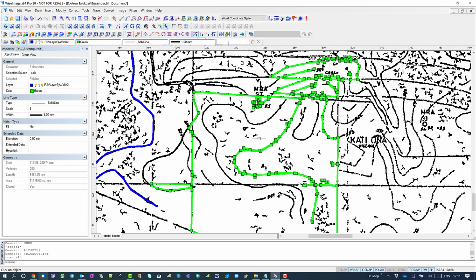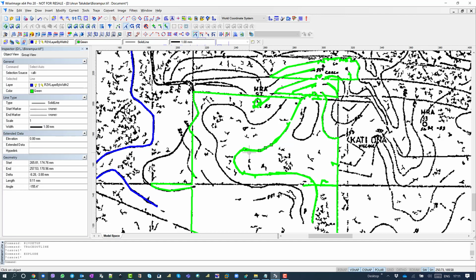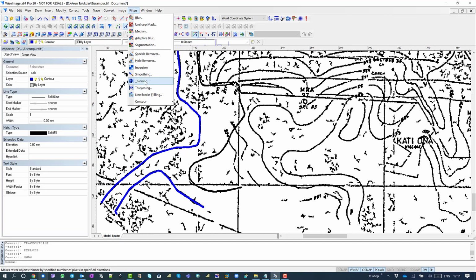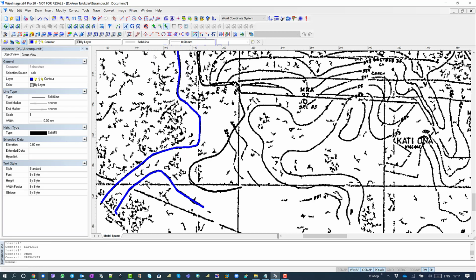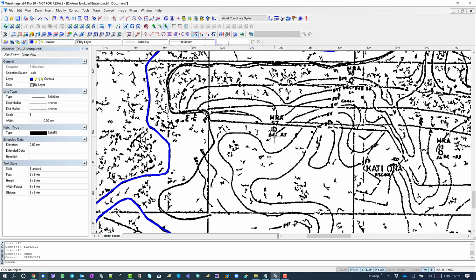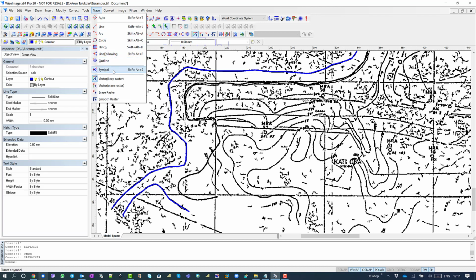Maybe you have options for explode, so you can go and modify and explode. So then you can get broken lines. But maybe the circumstances are not such that you can use the trace, but I'm sure if you have some noise, in that case, you may need to remove the noise initially. So you may need to remove the noise with the speckle remover, and then maybe you use that trace option here too. But seeing the condition of the file, we recommend you use line following. And I'm just explaining these tools because you have options, and you can use those options for other different files.